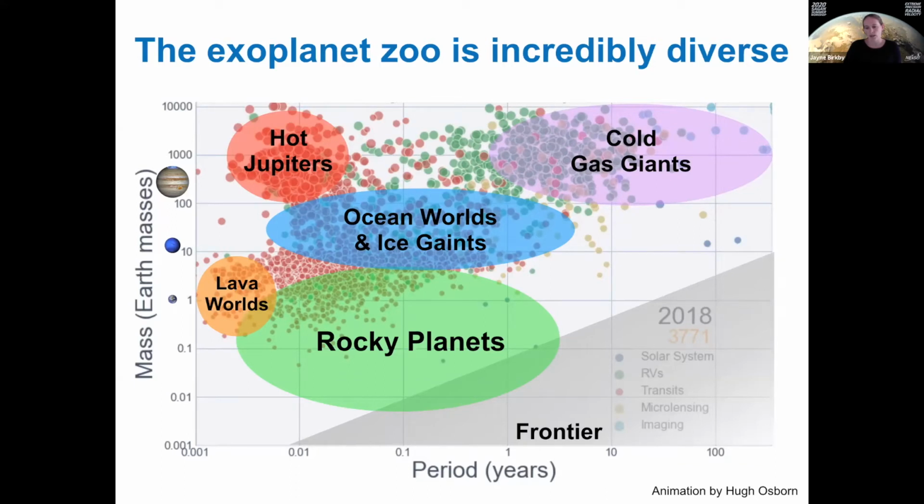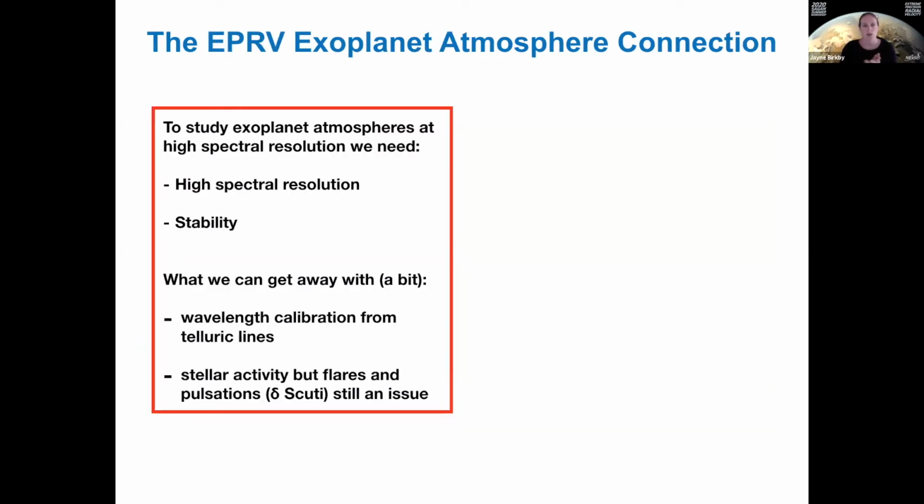Then you see down there in the bottom right-hand corner the frontier of where we're trying to head towards with extreme precision on radial velocities and transits as well. But whilst we're doing that, we have this whole slew of other exoplanets to characterize. That's a lot of the work that I focus on and what I want to tell you about today. To make the connection between extreme precision RV and exoplanet atmospheres and the technique I'm going to show you today, what we need particularly is high spectral resolution and stable spectrographs, and you'll see as we go through the analysis why we need that.